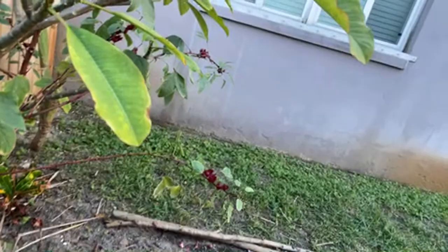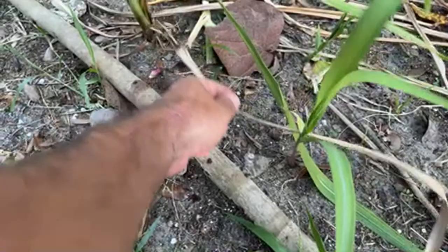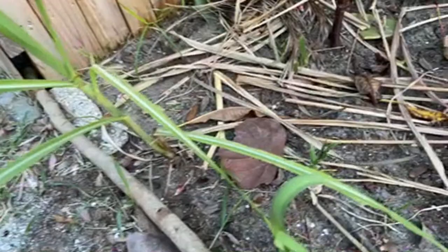And I'll show you one thing here, since you asked about the sugarcane. That's a cool question. When you plant sugarcane from a cutting, I just cut at each node and bury it in the ground about an inch deep. And it's one of the easiest possible things in the world to grow. By the way, all of these leaves just make excellent chop and drop. You can see it right there. They will disintegrate rather quickly.